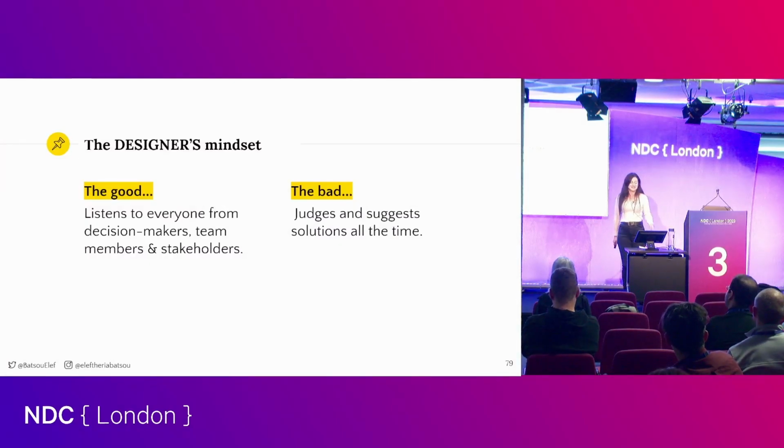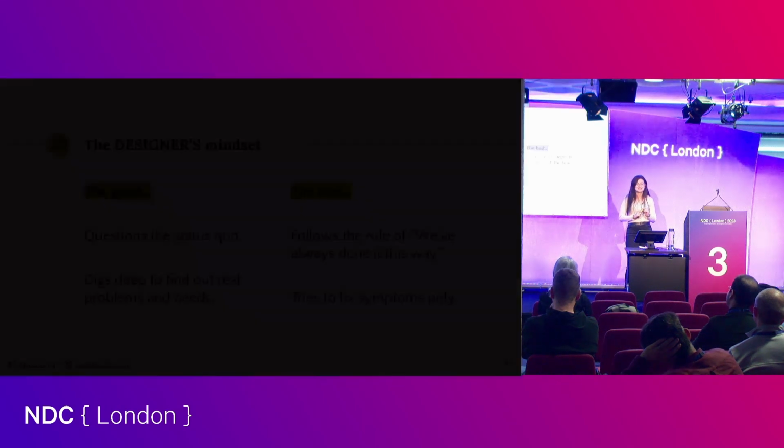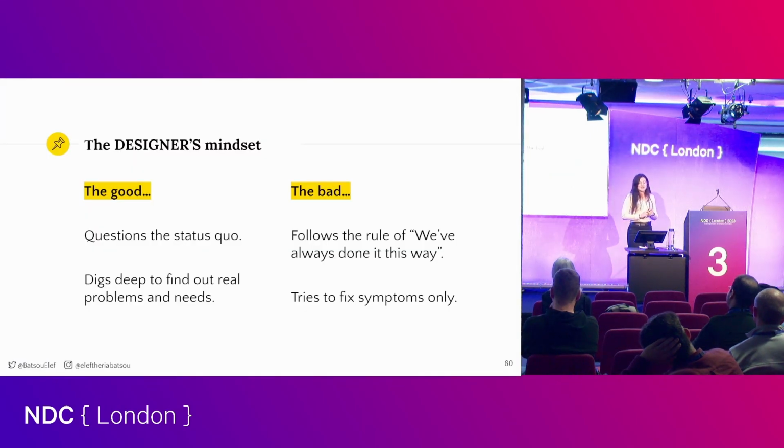The designer's mindset. The good one listens to everyone, from decision makers, team members, and stakeholders, whereas the bad one judges and suggests solutions all the time. You can pick your side. The good one questions the status quo and digs deep to find out real problems and needs, whereas the bad one follows the rule "we've always done it that way" and tries to fix symptoms only.